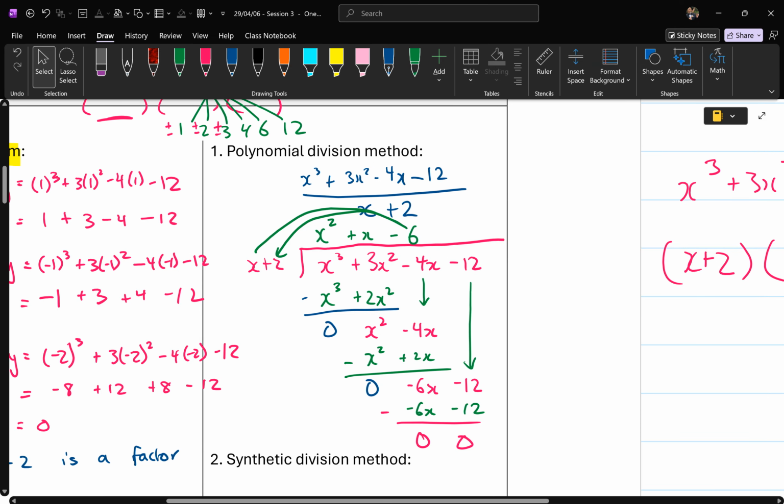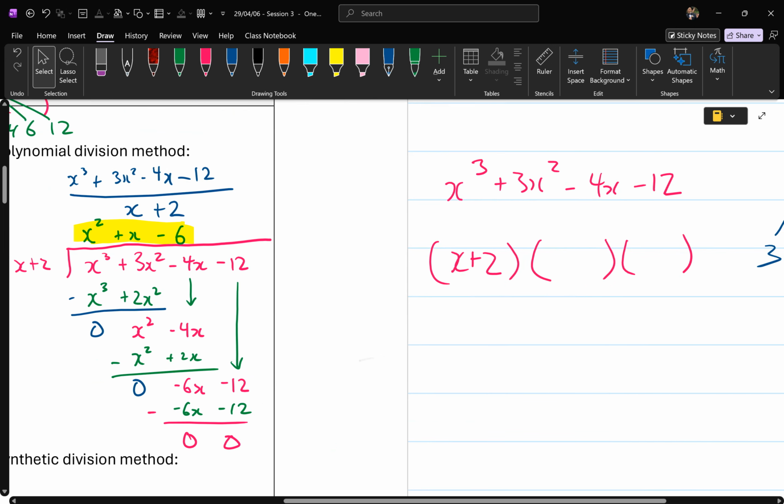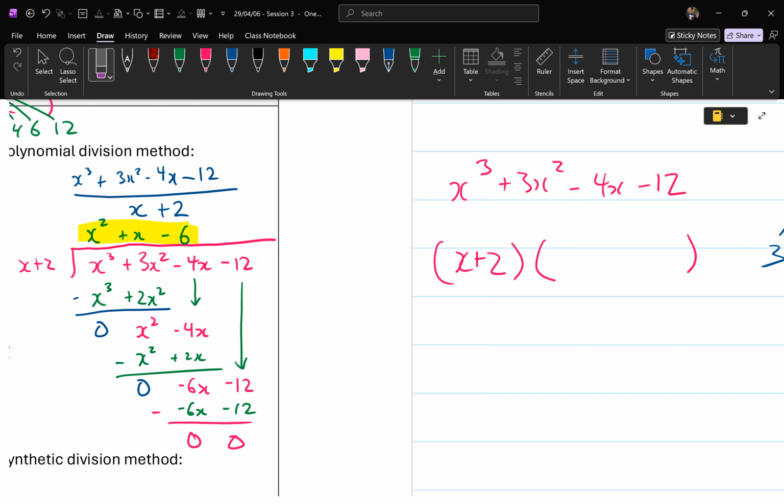Now, do most students get this? No. It takes a while. It takes a bit of practice to get used to the algorithm. So copy that algorithm just to get used to it. But what was the purpose of doing it? You found the remaining factor. So that means what you just figured out here, instead of this cubic polynomial expression, you worked out the factor through factor theorem. You now know x squared plus x minus 6.